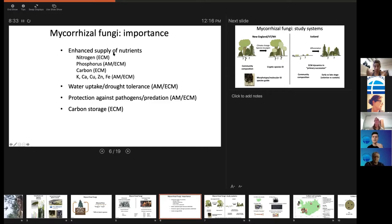Ectomycorrhizae show up for pretty much every single useful function. These fungi help take up nutrients — nitrogen is incredibly important here in Iceland where the soils are sometimes brand new. From this window I can see new soils coming out of the volcano right now. There are constantly new soils that have never had anything in them — no nitrogen, and no fungi either. So how do you deal with a system where you don't have the friends yet?